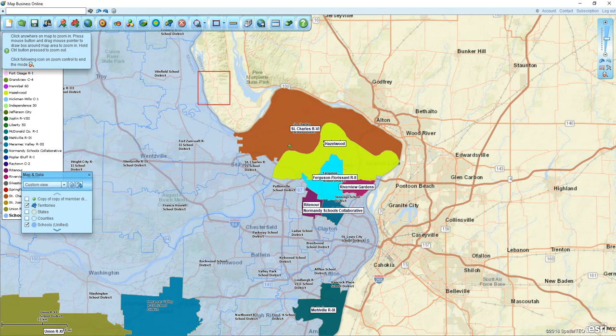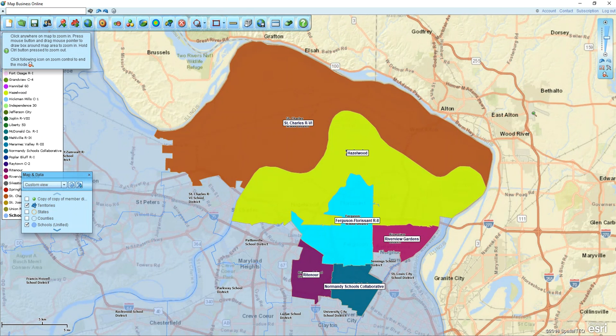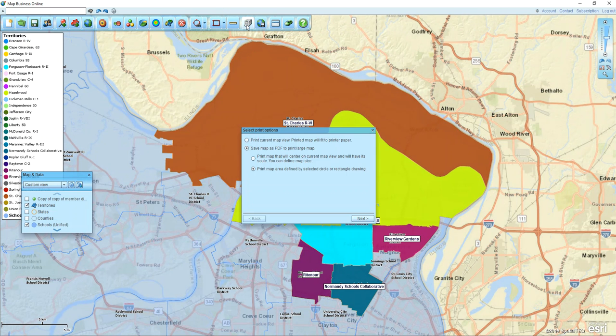If I want to take an image of this area, I will do so at the top with this tool that looks like a printer. With that, I can save my image as a PDF. I can either choose to save my current map view as a PDF, or I could do an area defined by a rectangle. If I do an area defined by a rectangle, I'm going to be drawing a rectangle on the map, and then it'll just be saving that image around the rectangle.